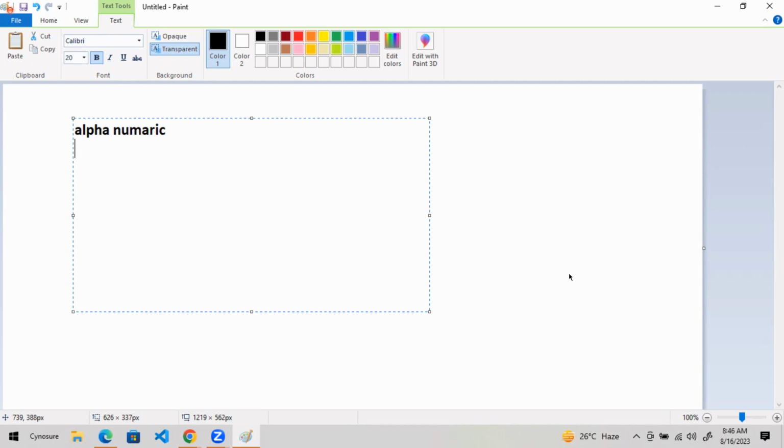For naming, you can give your own name, but the name should follow this structure. It should contain only alphanumerics. No special characters are allowed except underscore. Underscore is a special character that is allowed.